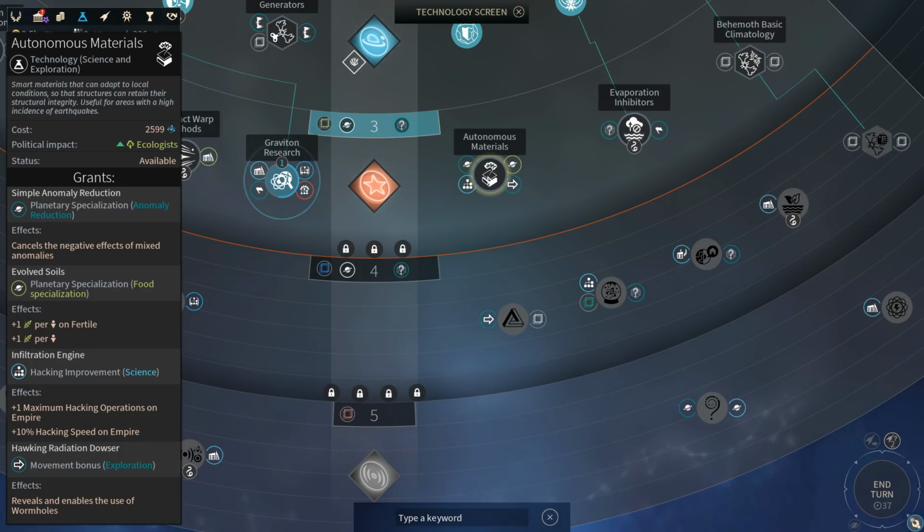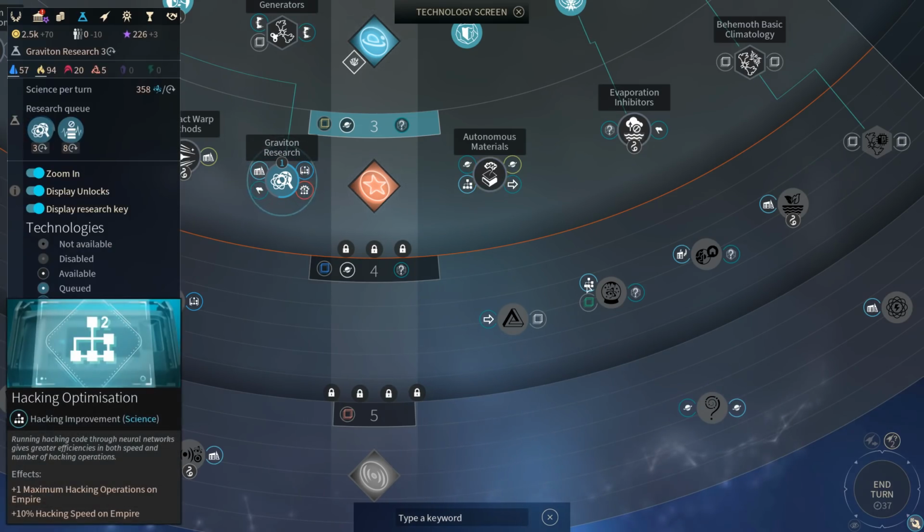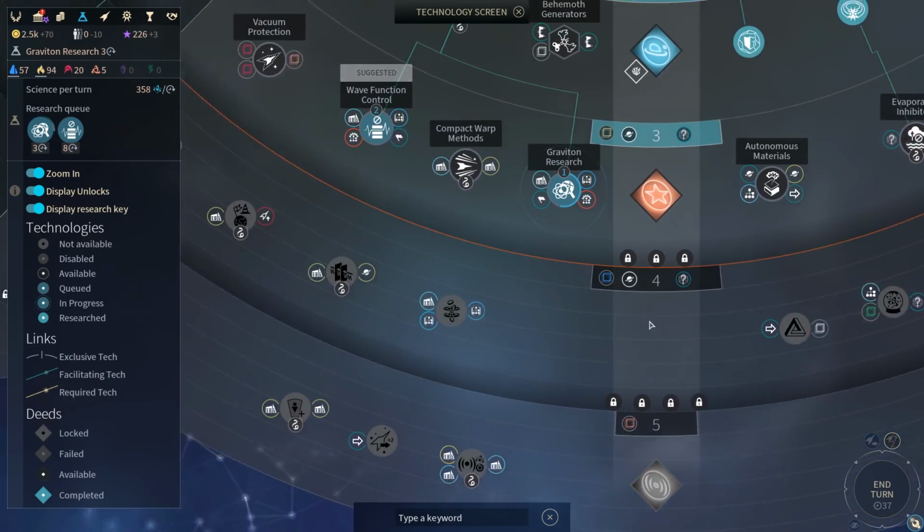Wormholes, which it enables the use of, are like super fast star lanes. You can't see where they are at the beginning of the game, but they are already generated. It's an okay tech. The fact that Infiltration Engine is on it probably means that we will research it more often now. Hacking optimization is just that thing, but more so.